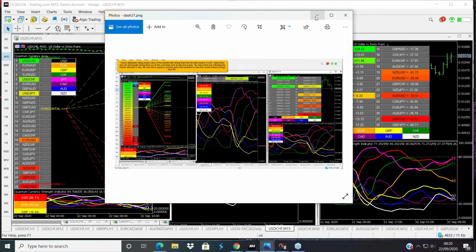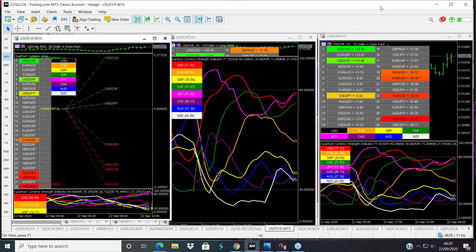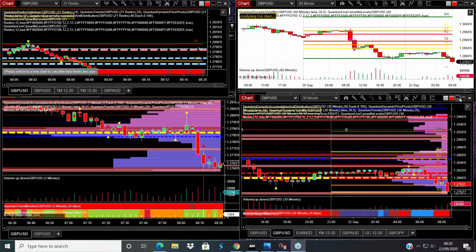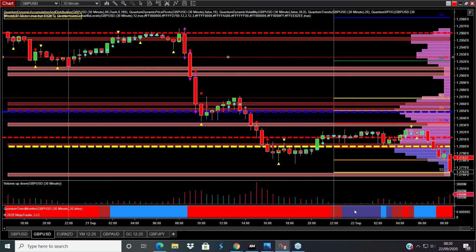Just to finish up on cable, I think David's going to be looking at the faster charts. I've just decided to look at the slightly slower charts today, because I want to put this price action into the context of what we're seeing at the moment. So this was the move low, which we saw on the image. As I mentioned earlier, the VPOC is a dynamic indicator, it will move. It doesn't stay in one place all the time. As I said, this is the 30-minute chart, but you could be looking at a 5-minute chart, 1-minute chart, etc.